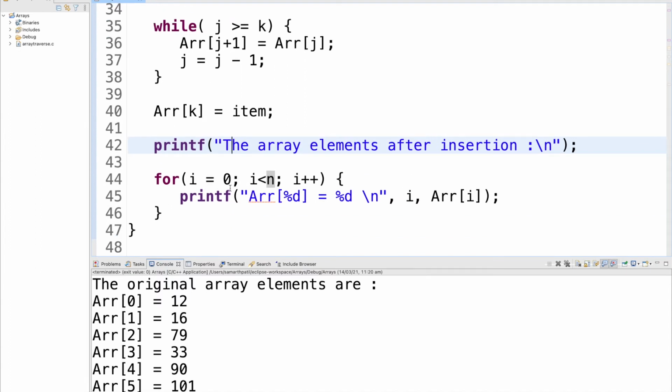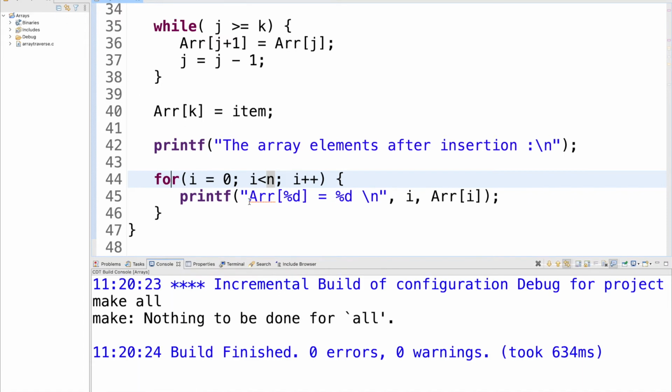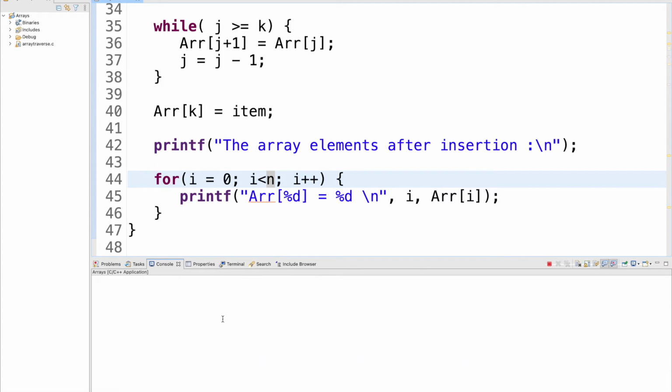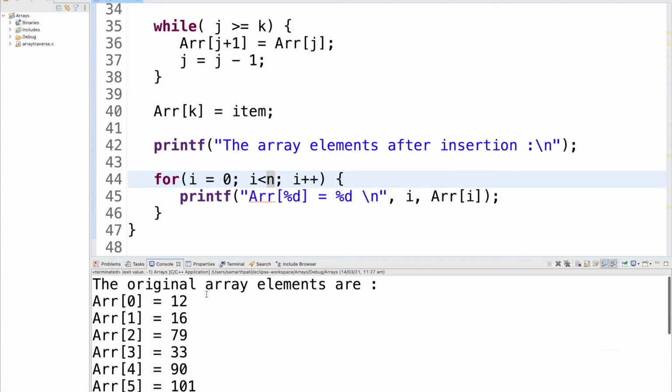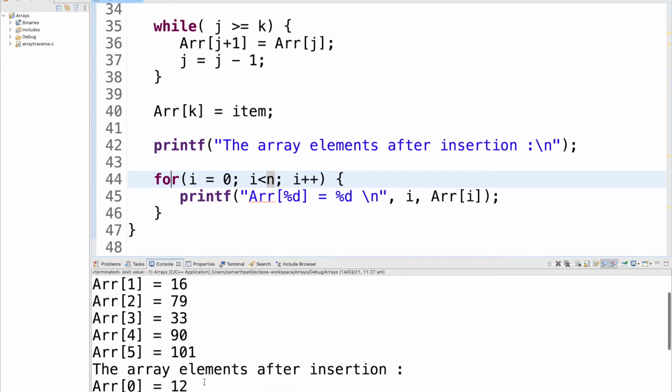kth element. Let's see, and then I'm going to print the array after insertion, same as after applying the for loop on it. Let's run this code and see. Okay, so it will first print all the original array elements starting from the 0th index: 12, 16, 79, 33, 90, 101, and it will insert.